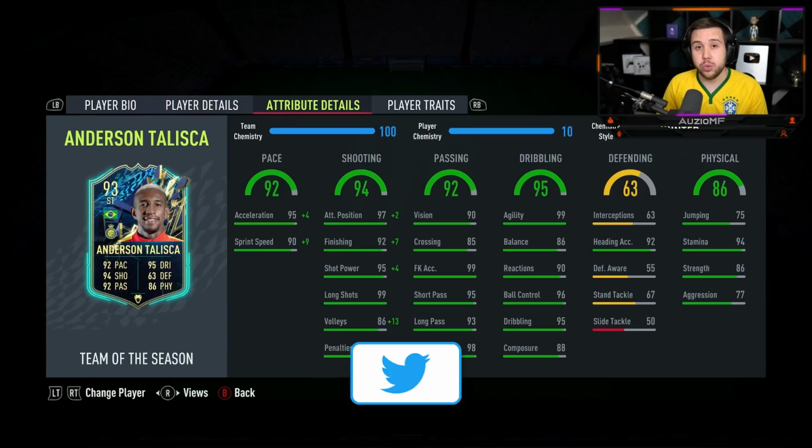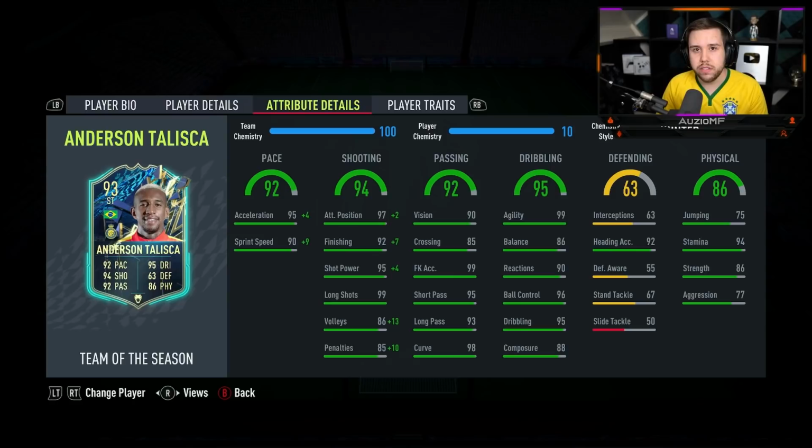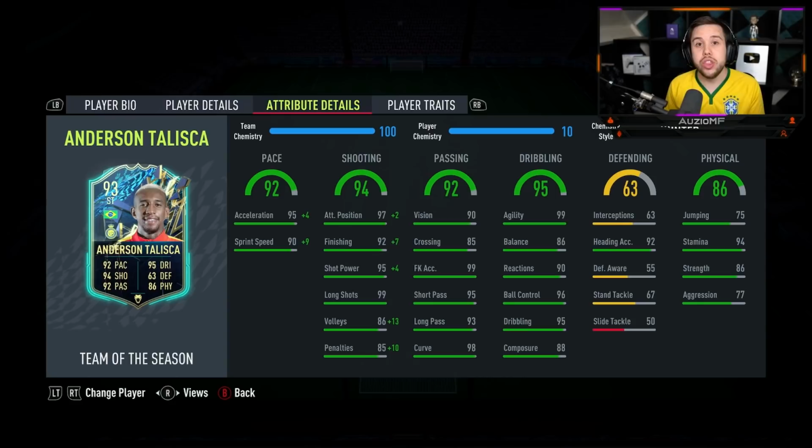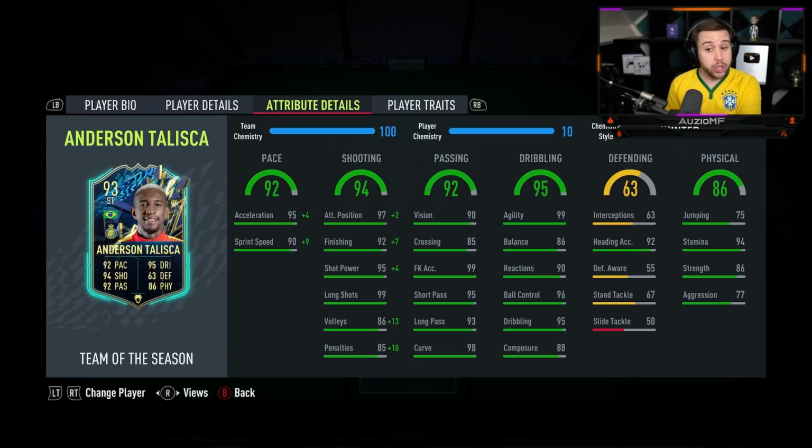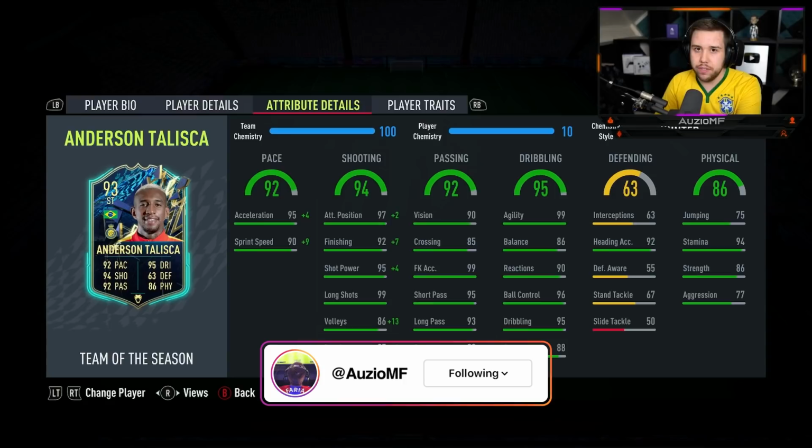Maxed out pace with a Hunter. 99 acceleration, 99 sprint speed. Look at those shooting stats with the Hunter chem style as well. 99 attacking positioning, 99 finishing, 99 shot power, 99 long shots, 99 volleys with 95 penalties. Hold on, it doesn't stop there. Finesse shot trait, outside foot shot trait. Like, are you serious? Those shooting stats with the traits as well, with a 4-star weak foot, it looks crazy.